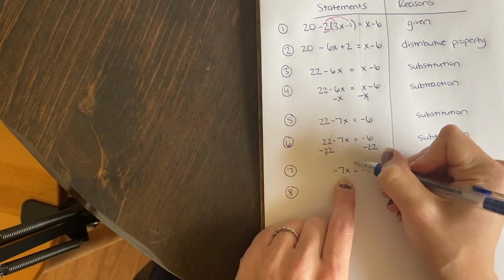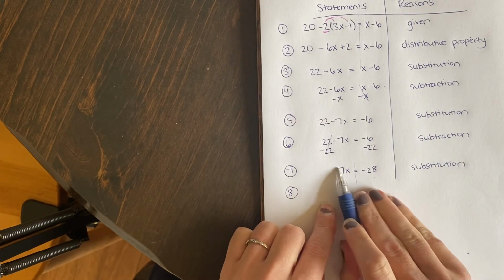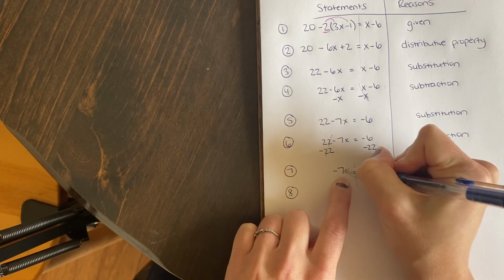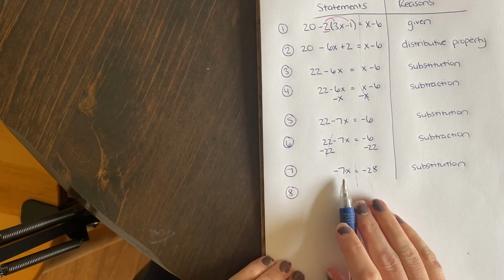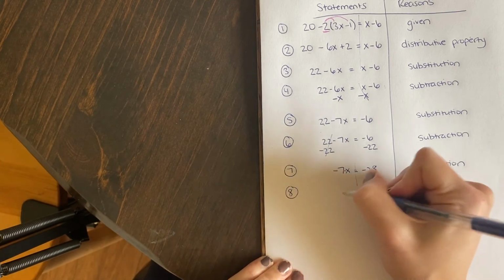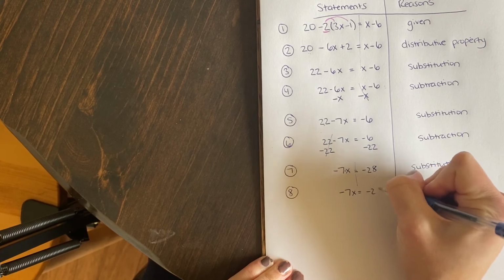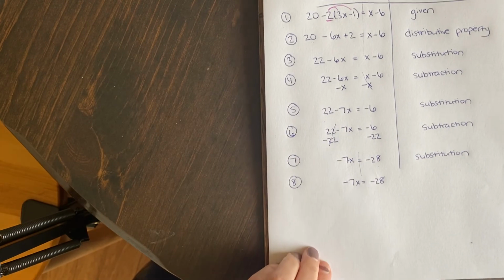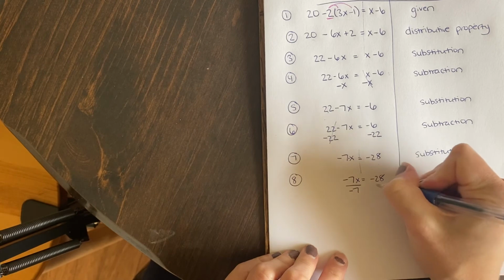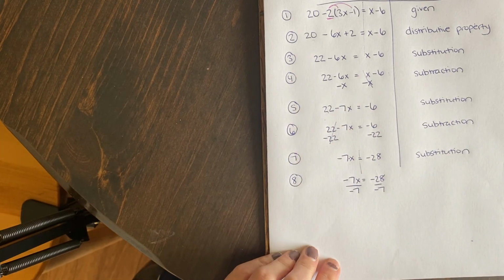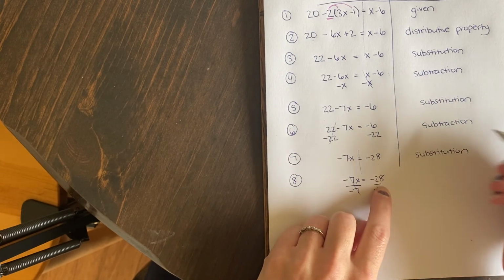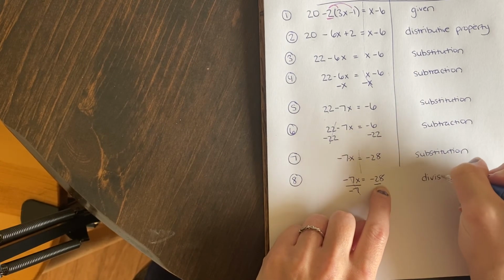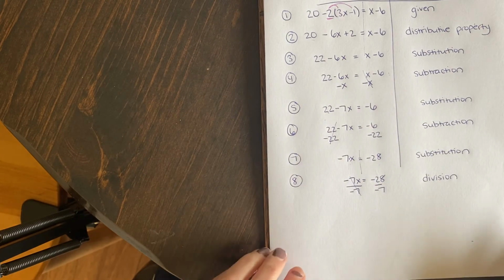To get x by itself, if I look at my equation, I have to undo this negative 7 that's being multiplied by x. To undo multiplication, I'm going to divide. Now again, before I just show division on both sides, I need to rewrite my equation because this is a proof. So now I'm ready to show that I'm going to divide both sides by negative 7. When I divide both sides by a number, I'm using the division property of equality.